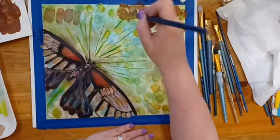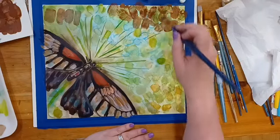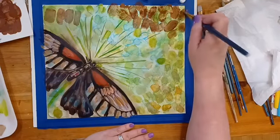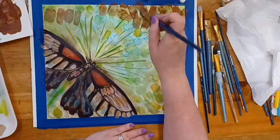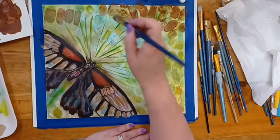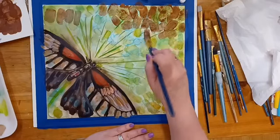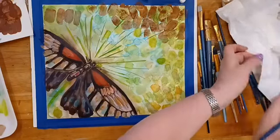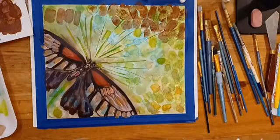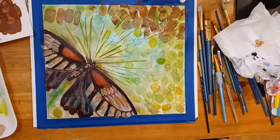When I do these strokes, these little textury blobs, I go this way and that way. When I have a little alcohol and a little bit of water together with the actual color, it creates really nice textury blooms. Now we're just going to let that go there, and we'll come back with our green. That's going to dry pretty quick, but we need more white, so I'm going to grab some white real quick.